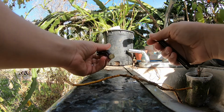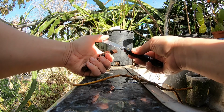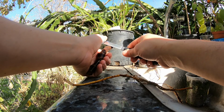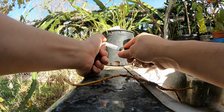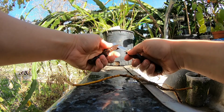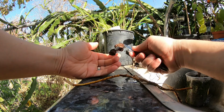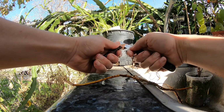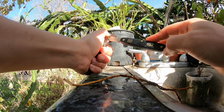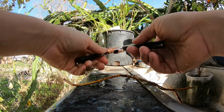Let's see, how am I gonna do this? What I like to do is use my thumb to sort of guide it, since I'm cutting towards me. If I was cutting away, like if I was doing a regular graft, no big deal. So let's see how it works out. Because watch, if I was just pushing towards me, there is a chance that the knife can slip and I'll end up slicing my hand up. So that's why I like to use my thumb, and then just a slight little pressure, moving this back and forth, will cut into it. All right, that looks good enough.